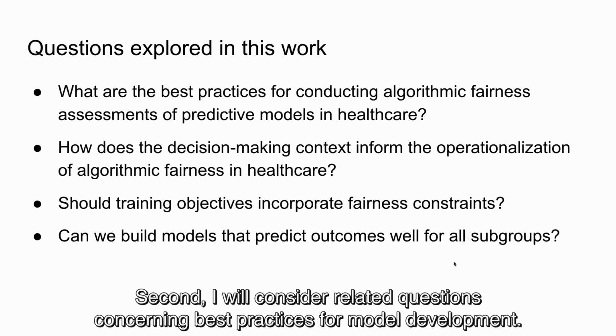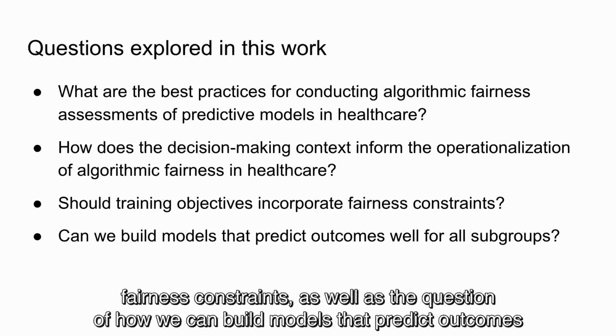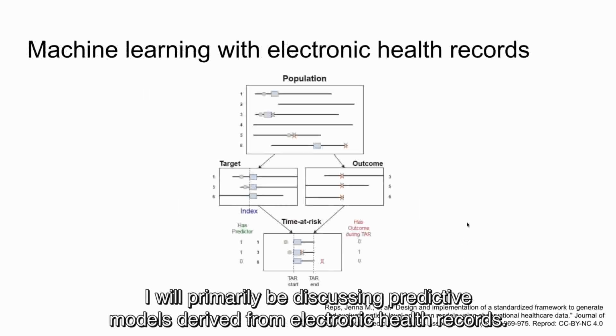Second, I'll consider related questions concerning best practices for model development. In that context, I'll consider whether model training objectives should include explicit fairness constraints, as well as the question of how we can build models that predict outcomes well for each patient population. I'll primarily be discussing predictive models derived from electronic health records.